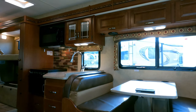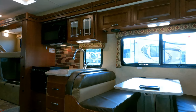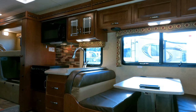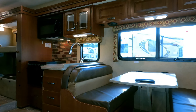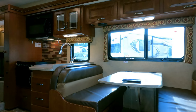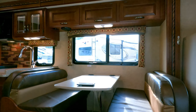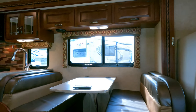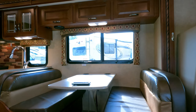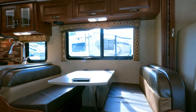I would get an RV inspection on a brand new RV and or a used one. I mean, you buy a house, you get a home inspection, don't you? I mean, you'd be a fool not to, unless you're a builder or a contractor and you're experienced. Well, unless you're an RV tech for a living, I'd recommend getting a third-party RV inspection. And I'm not going to recommend any of them, because if I did that, it would be a conflict of interest on my part.